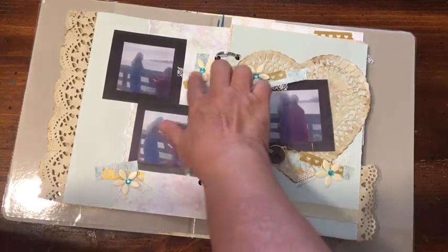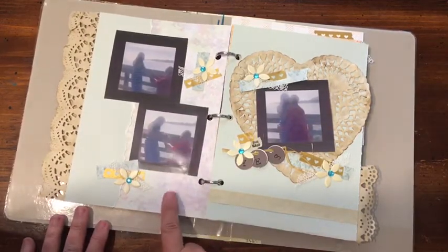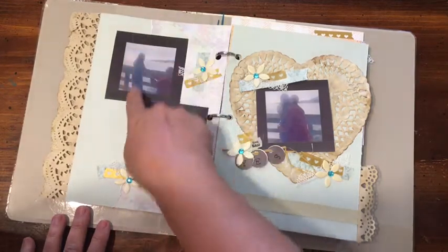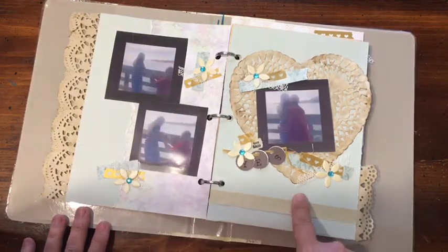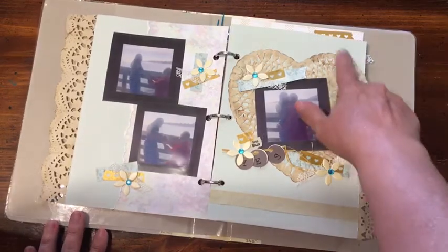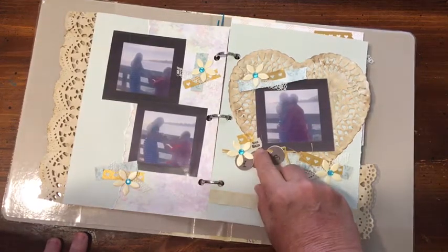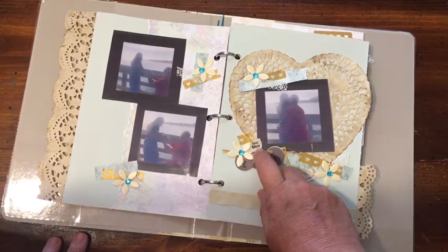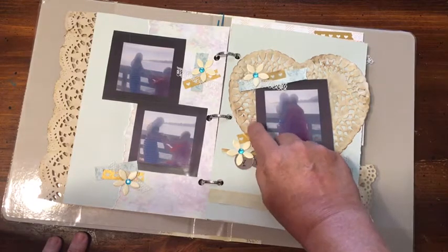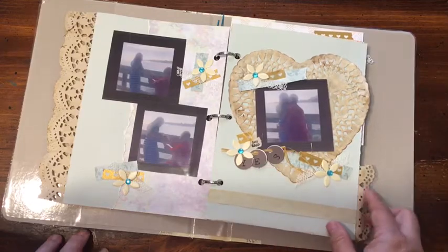So I've added the embellishments. I added this typing paper, stationery that I had. I ripped a piece of the green so that it also went with this here. I had this doily that I coffee dyed, and I've added it here. "She Said" is a stamp that I have from Studio Calico. It actually has the little person, and I just cut out the "She Said."